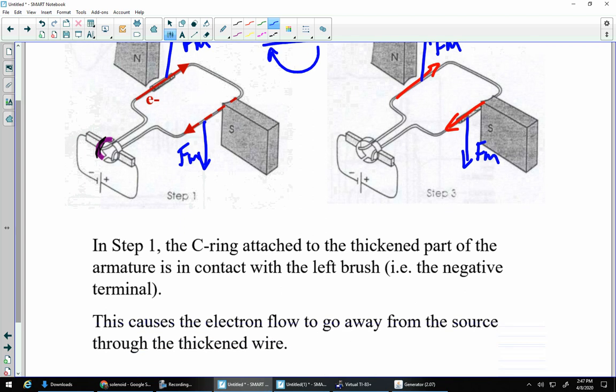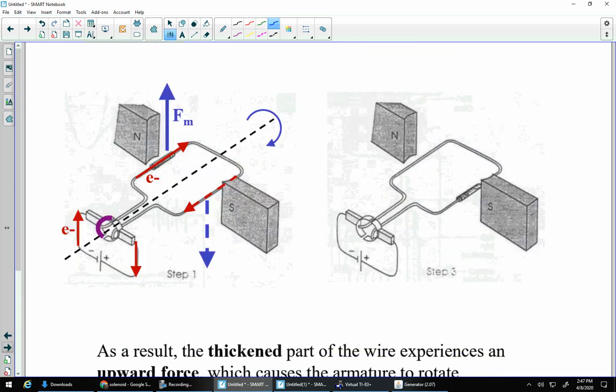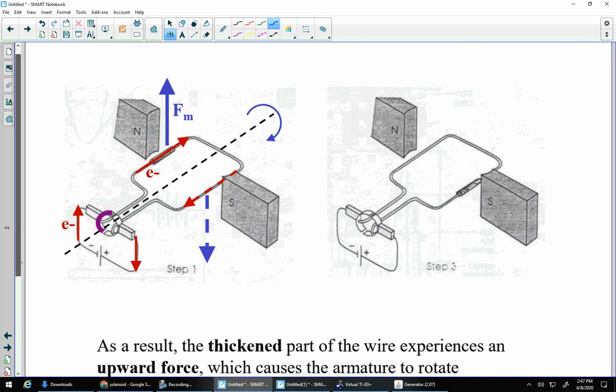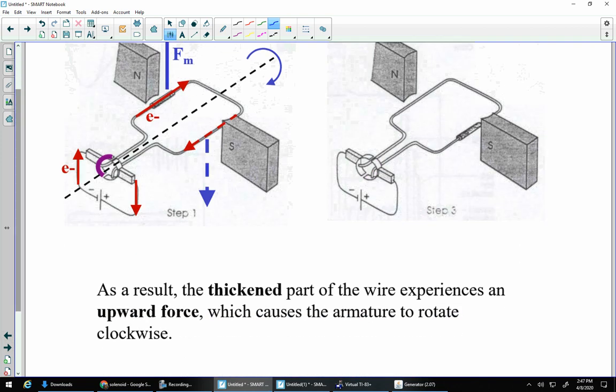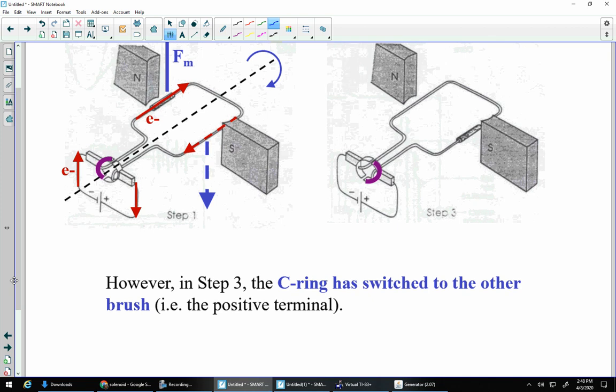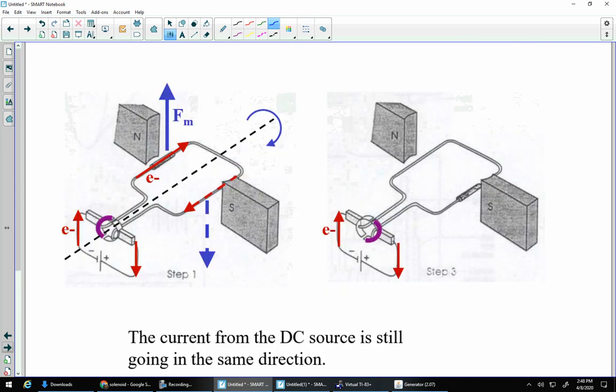Cool. So I hope this is not too confusing. I know that it is a little bit here. So just put these up and you can read them if you need to. Yeah, it's not too bad. And you can check out other YouTube videos of this if you're having a hard time. But electric motors, we see them everywhere. Anything that's electric and has moving parts. Very, very cool.